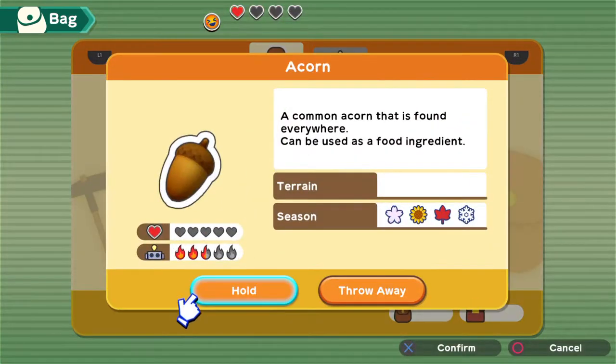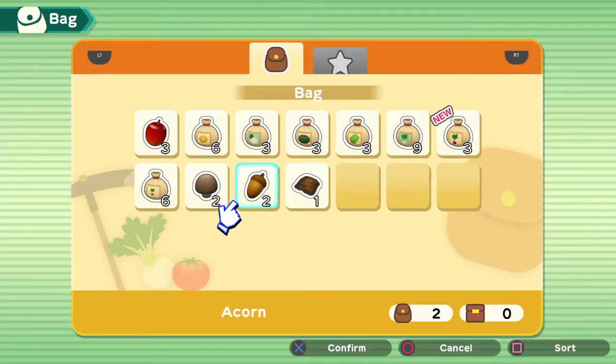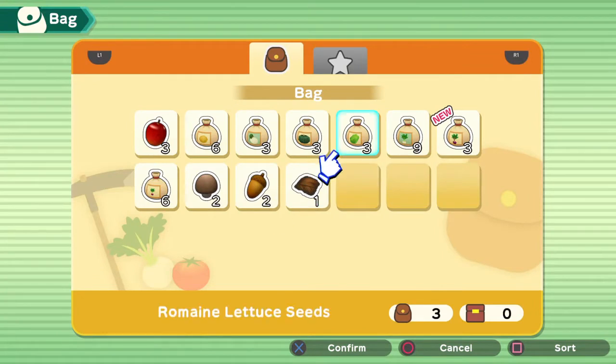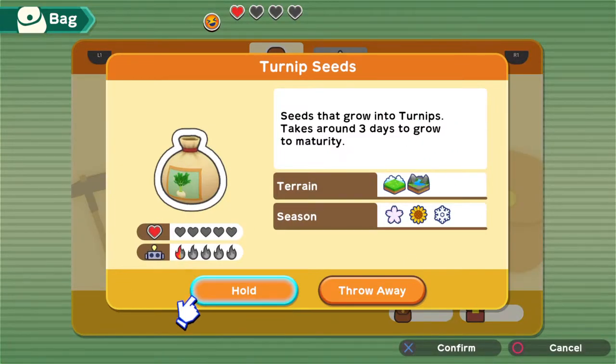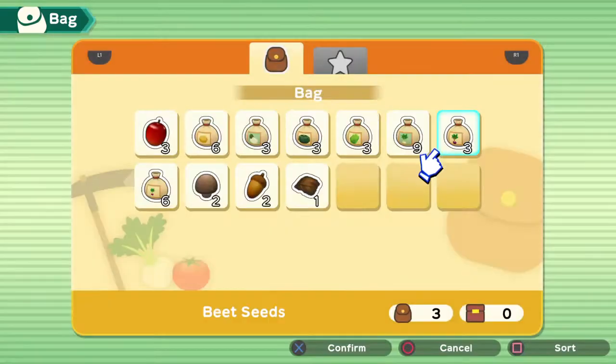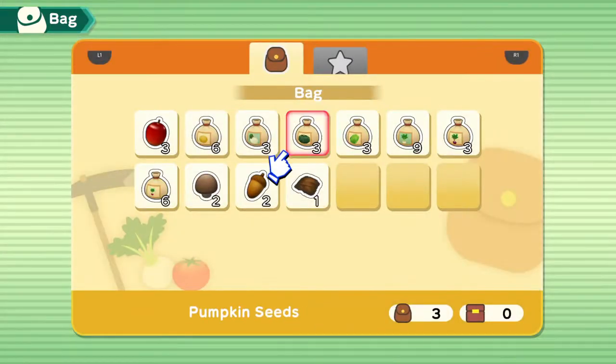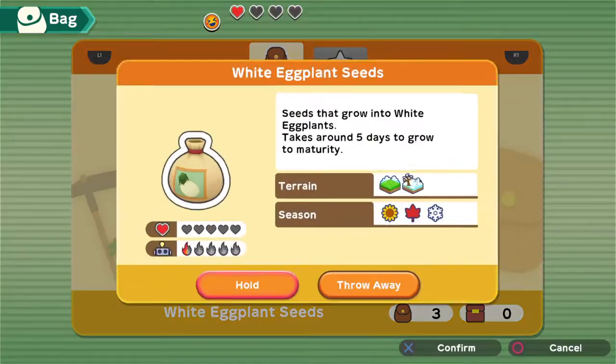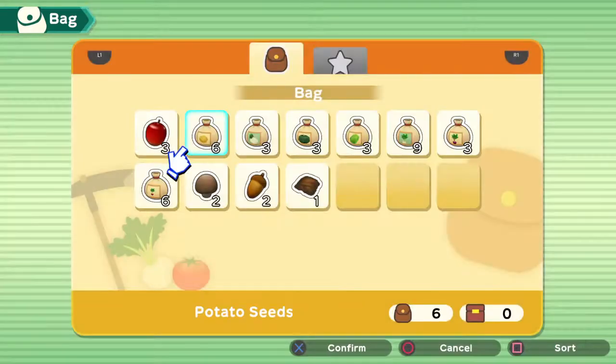You can't eat the acorns, but you can throw them into the robot. So eventually we'll be able to move our farm. I'll show you what I mean in a second. We definitely want to grow these red turnip seeds because they're extremely valuable. Turnips you can eat. They're cheap. You might as well just eat them. We can grow everything here. Check the terrain. We can grow all these foods here. They're all in season. So I guess I'll eat an apple.